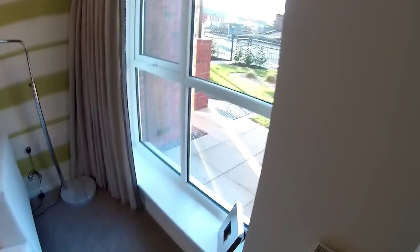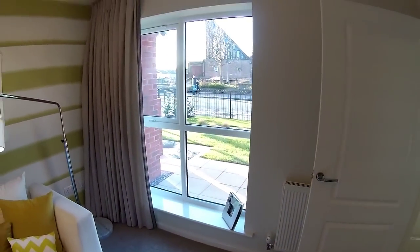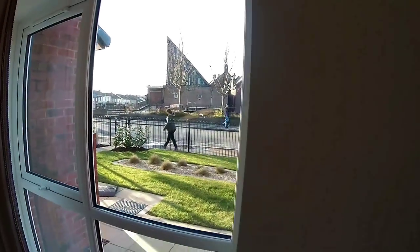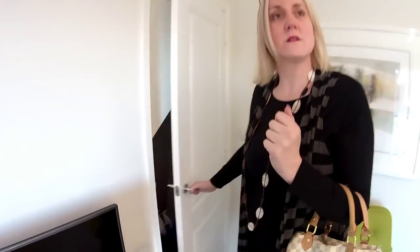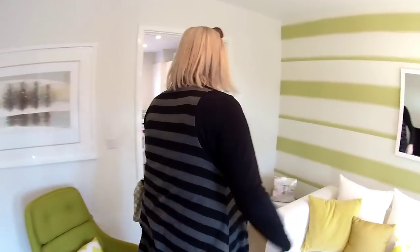We haven't got dimensions here but I'll put them all on after. Look at that window — it's huge! There's a nice little church across the road there. Liverpool and Birkenhead are very strong on architecture. We've got a door in the lounge — that's your understairs cupboard for your fire extinguishers, hoovers and things. I love this lounge.